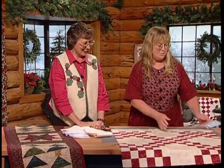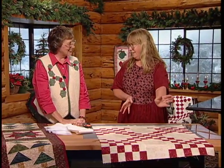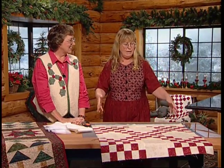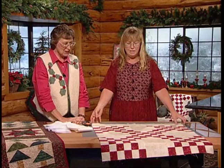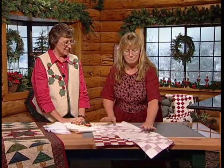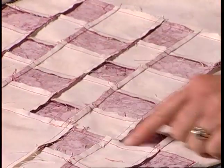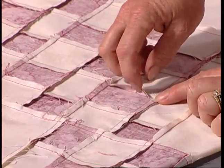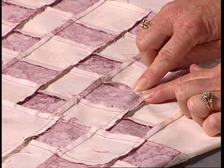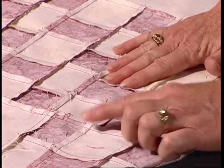Then you take the 2 sides and measure again 3 more times. Take the average, cut the next 2 borders, pin them on, press them out, and trim the ends off. Then after your borders are on, I take my top and check the back for all the seams, and I want them to lay flat. If, for instance, this seam was flipped, when you go to stitch in the ditch, your ditch changes across this block, and you want all these to lay flat.